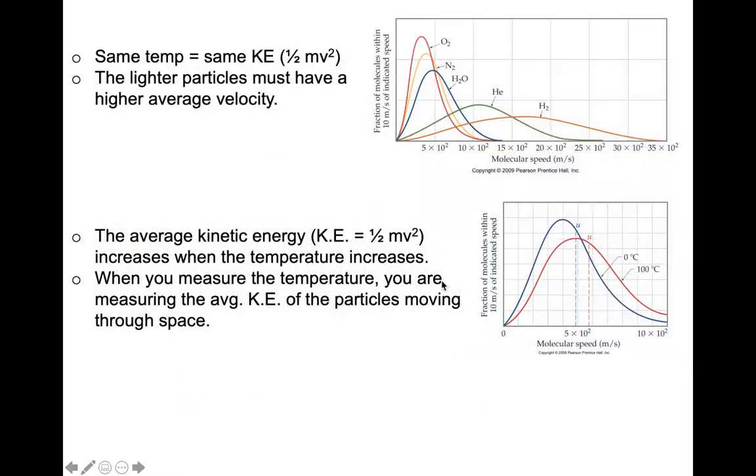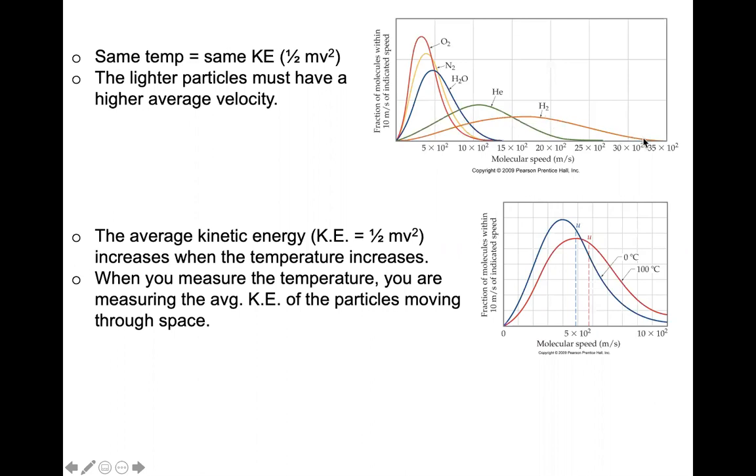It leads me to these two summaries that are shown within the book. These are, I think, quite striking. This one at the top right is showing the distribution of speeds and how it relates to the mass. Notice that H2 is a much lighter molecule than O2. For the same temperature, the same average kinetic energy, those lighter particles have to be traveling at a much higher speed than the heavier ones.